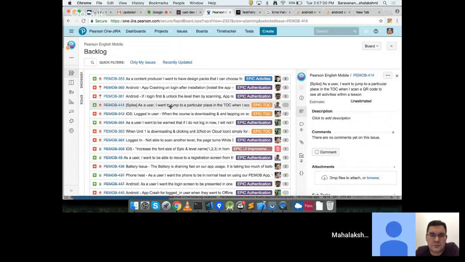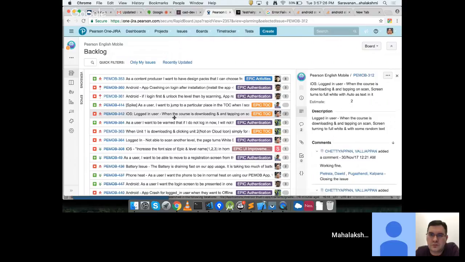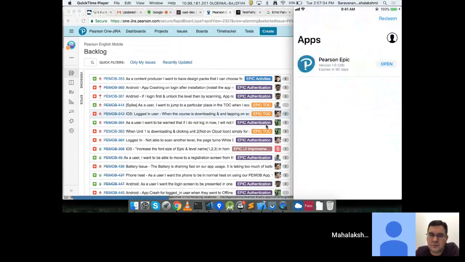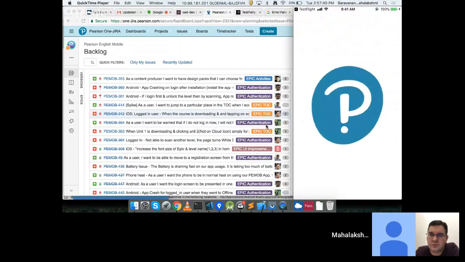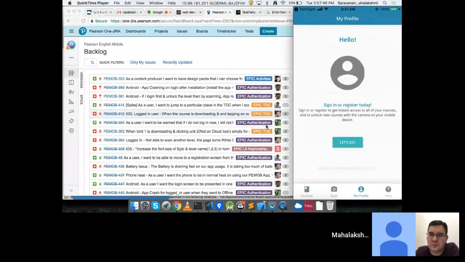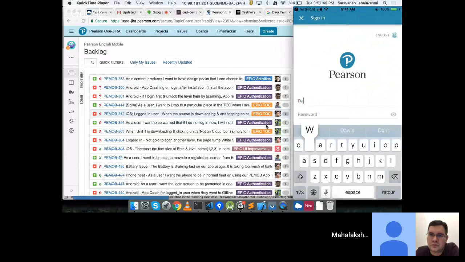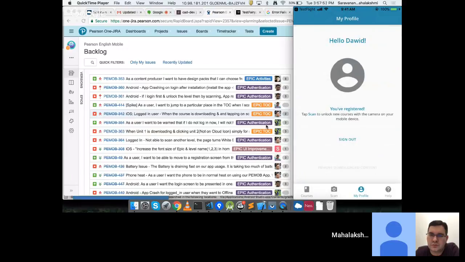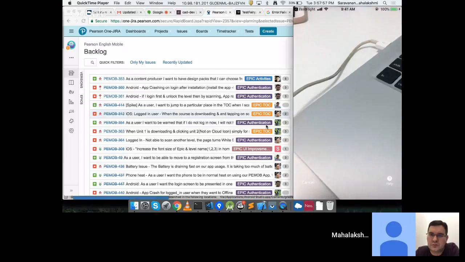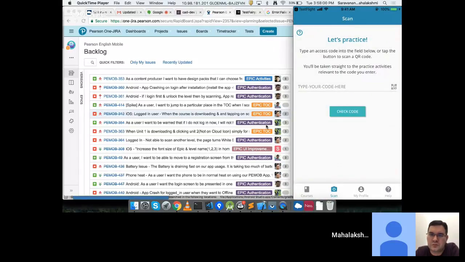Yeah. So 312 is about iOS. When a user is logged in and I click on scan, the camera does not open up. I have connected a device over here, and just before some time we uploaded a TestFlight build. So I've installed that build right now, David. I'm logging in. After logging in, I'm clicking scan over here. So the camera pops up. This was the issue in 312.